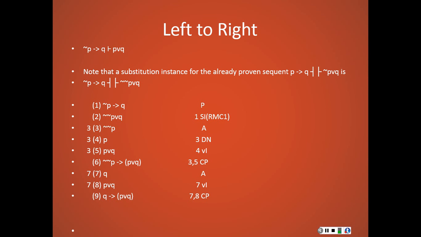So now I have a disjunction on line 2, a conditional that has one of the disjuncts as its antecedent and my conclusion as its consequent on line 6, and a conditional that has the other disjunct as its antecedent and my conclusion as its consequent on line 9. So that puts me in a position to infer my conclusion via OR elimination from lines 2, 6, and 9. And now I am done with my proof.